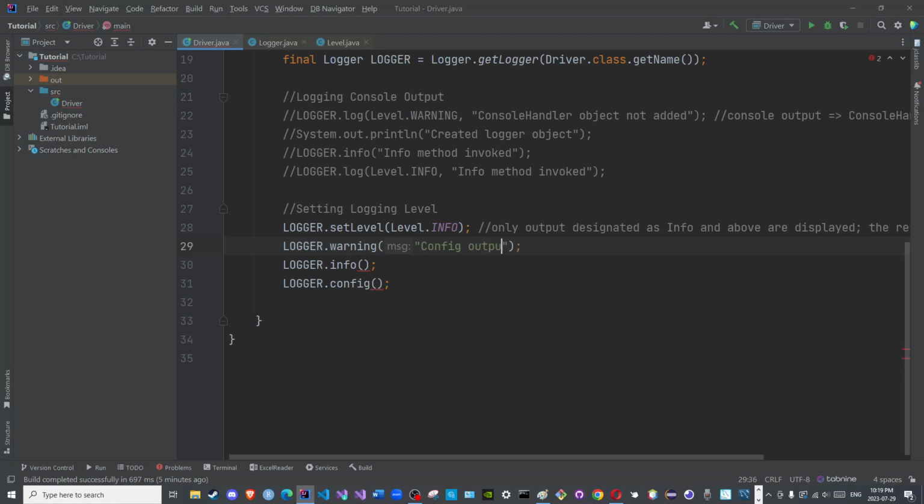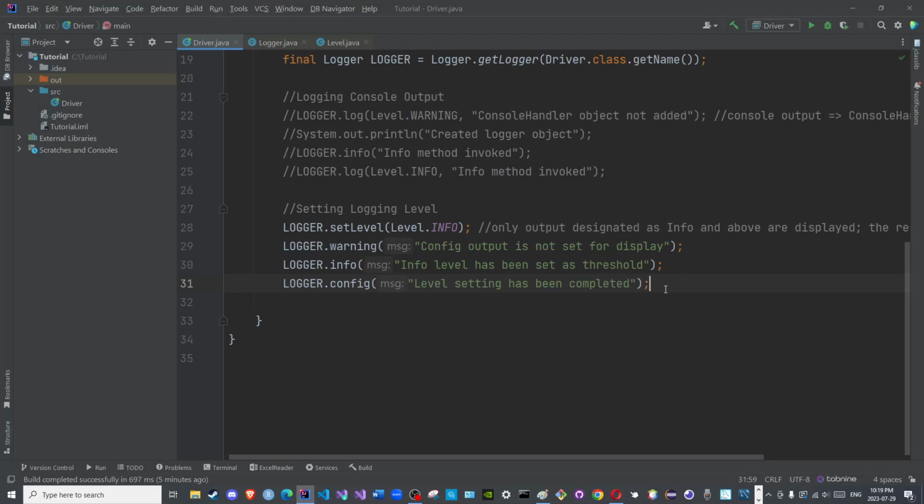Config output is not set for display. That will be our warning message. Info level has been set as threshold. And we can say here level setting has been completed.